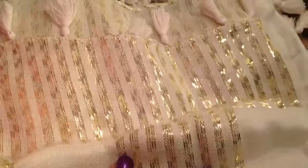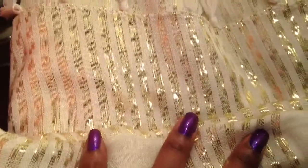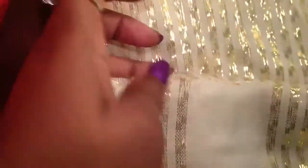First up, this beautiful, beautiful scarf. This is gorgeous. It's cream, it's soft, it's got gold metallic thread woven through it, and I will be needing this at work to protect me from the air conditioning. I'm not going to unfold it, but I just think it's so beautiful. And the way it shimmers, I can't wait to wear this out at night when I'm going out on a date or something like that. I think it's gorgeous.